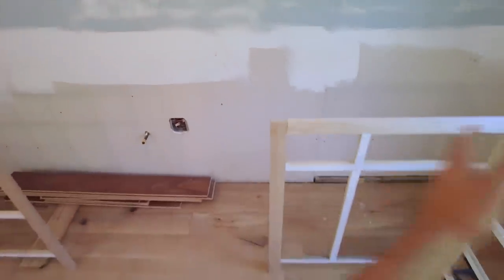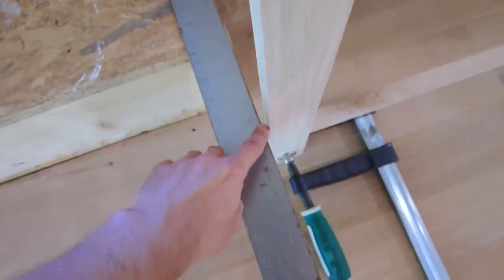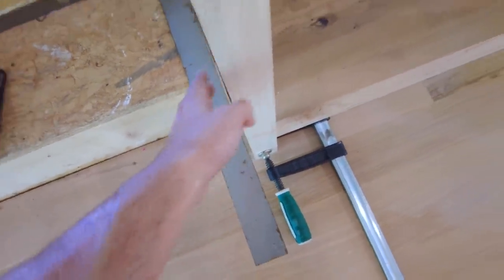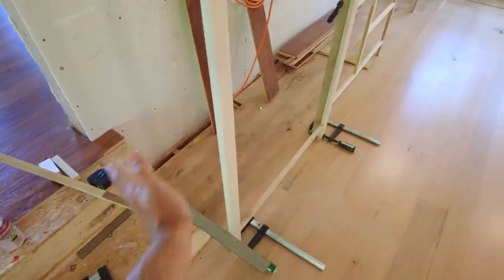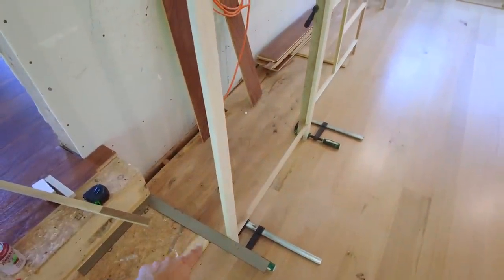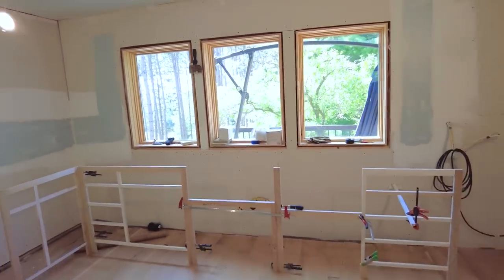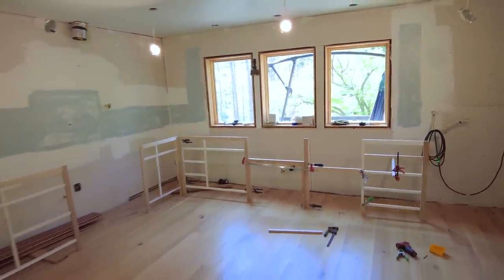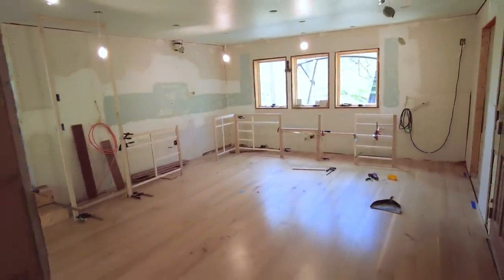So this is good. I've also planned to leave myself about 1/4 inch or so to the left side of this unit. So when I put the steps on here, I will bring them into the side panel of this unit, and that'll give me a little bit of a fudge area there. So at this point, I can make those few tweaks to those two cabinets, and I can start gluing up my frames.